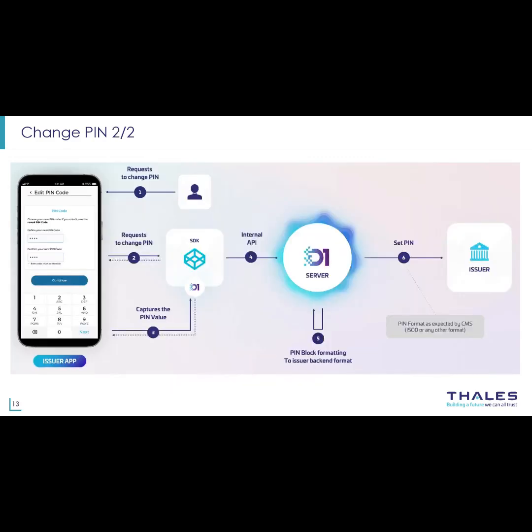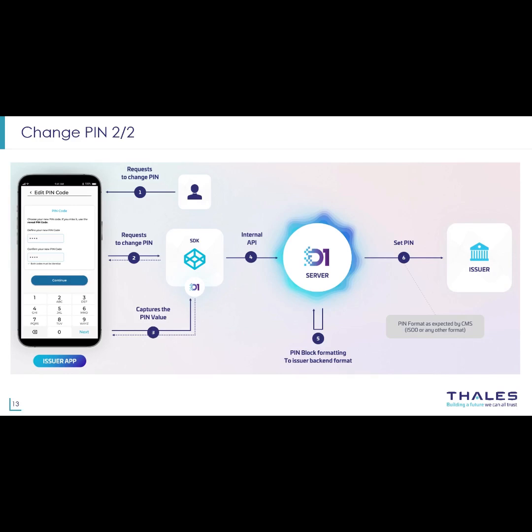As before with showing the PIN, this operation is considered sensitive and therefore the login API will have to be called within the previous 5 minutes. To enable PIN change via the D1 SDK, various prerequisites are required depending on the PIN format supported by the Issuer. In many ways, the SDK only acts as an input collection point, whereas the actual PIN change happens on the Issuer via the D1 backend.